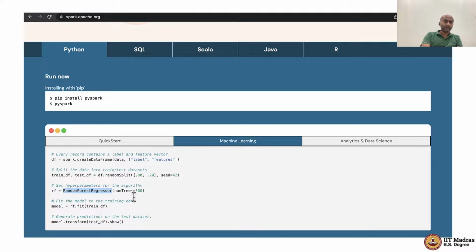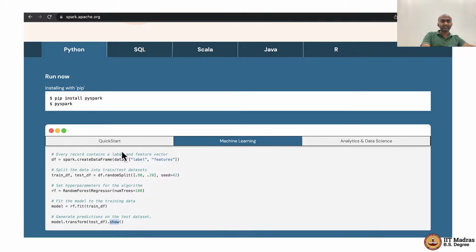The numTrees is initiated to 100, and that random forest is what I would fit on the training data frame. With that, I have my trained model, and then for generating the final prediction on the test data, I just call the transform function on the test data. Once the predictions are executed, again it produces a Spark data frame, and so I can just call a show function to show the answers out.